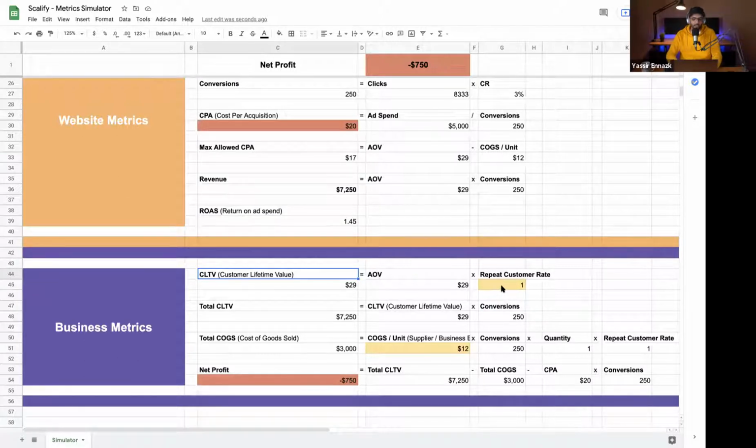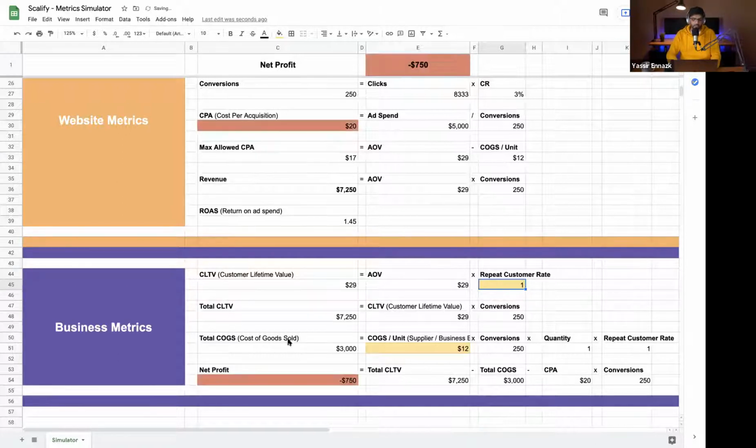So say, for example, 20% of the people who buy from us come back and buy again. The way we do that is through email and retention. So 1.2 here, and you can see that up here we are already profitable if 20% of the customers are actually coming back to buy from us, all right?